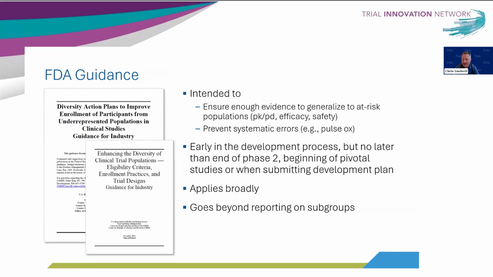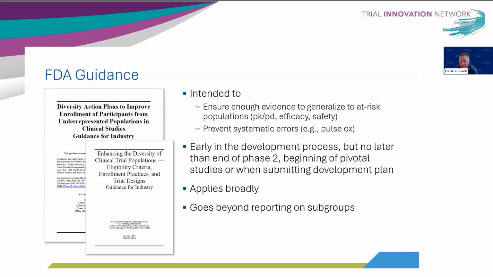So let's think a little bit about the guidance. This is the help that exists, and it gives us some direction. The FDA has recently issued formal guidance, and it's intended to ensure that there is enough evidence to generalize from your studies to the at-risk population. And the intent is to prevent systematic errors.